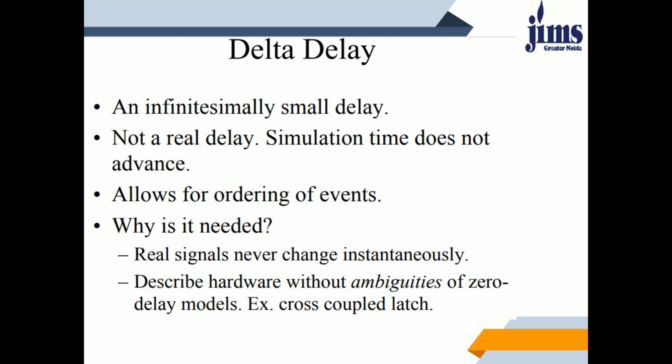Delta delays are infinitesimally small delays. It's not a real delay. It means we are considering that some delay is happening when we give the inputs. This is because the simulation time doesn't advance. It allows for ordering of events. So why is it needed? Why do we need to define delta delay if it is not defined by the user?